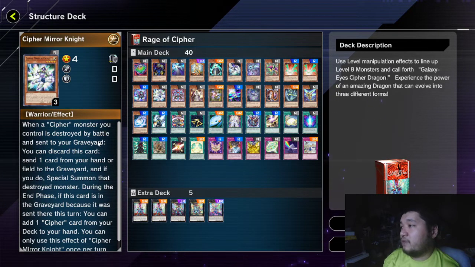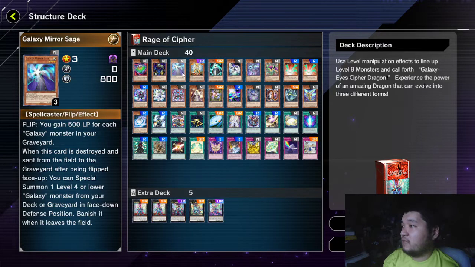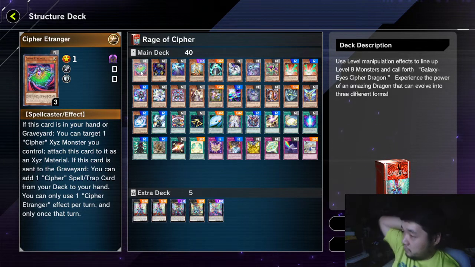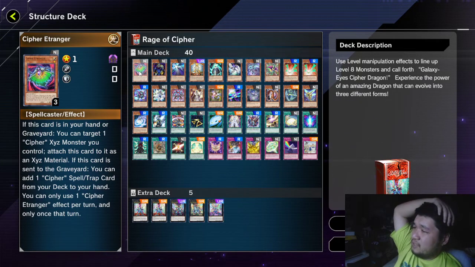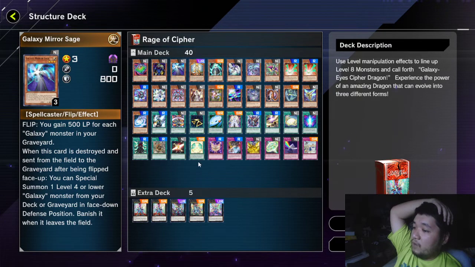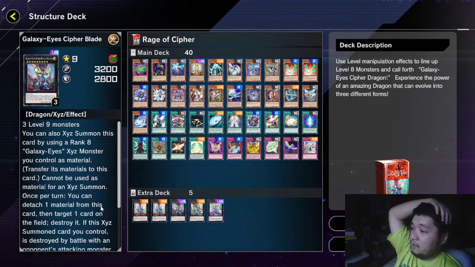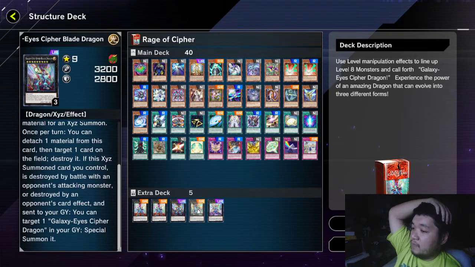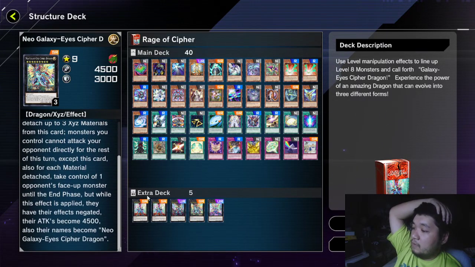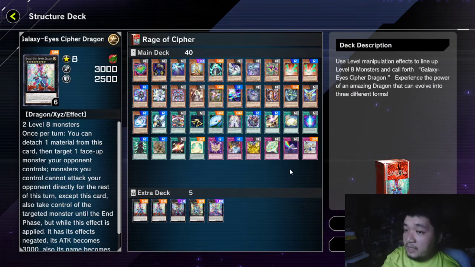The other Cipher cards, Cipher Mirror Knight, Cipher Soldier especially, are not exactly ones I felt like running. There is a bit of a Galaxy team here, so it's a little bit of a mismatch. There's also Cipher Etranger, and I couldn't get that to work for me. There is a bit of a Galaxy team here, but we are kind of missing the most important Galaxy card, which is, let's see, not Neo Cipher Dragon. Oh no, that's something I added later, so that's okay.